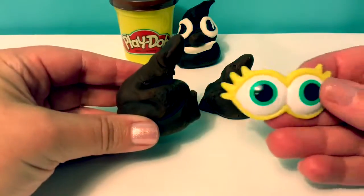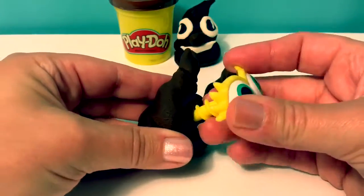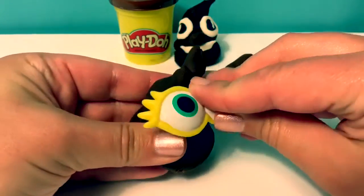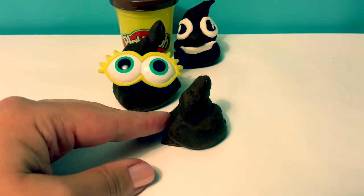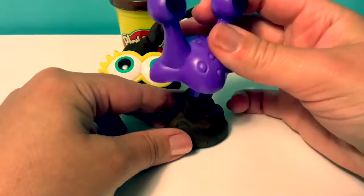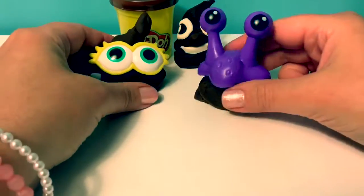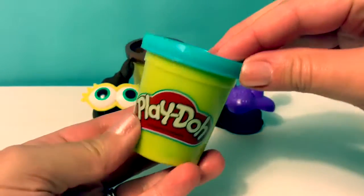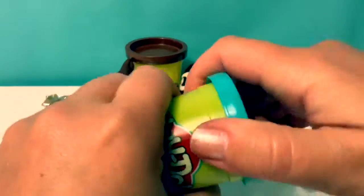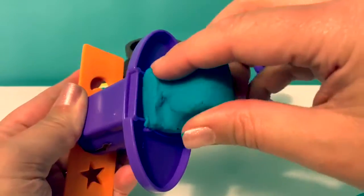Let's give this one some silly eyes. Now he has some friends. Now let's use some blue Play-Doh. Let's put the blue Play-Doh in the extruder.